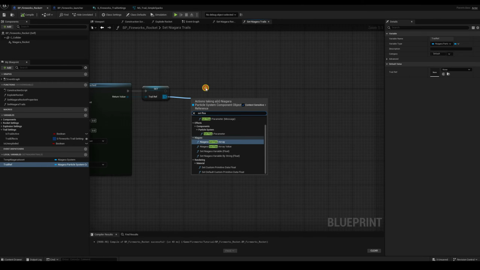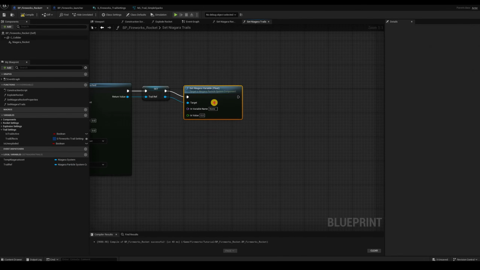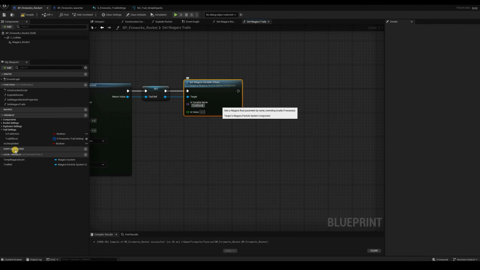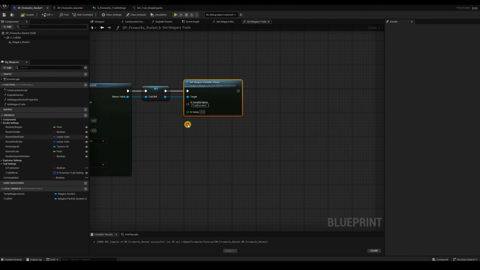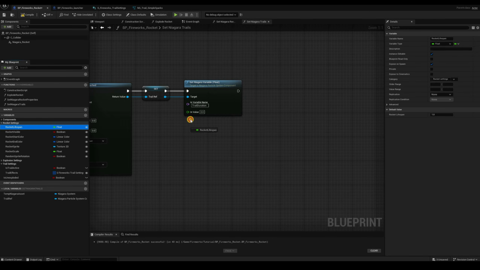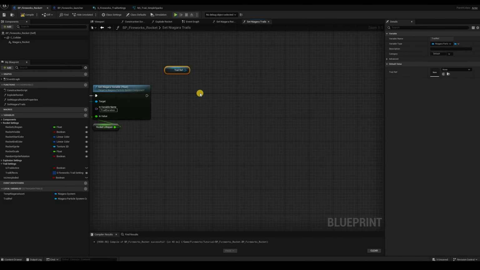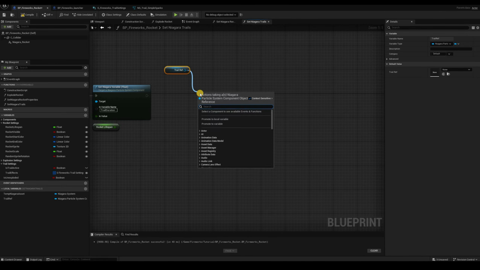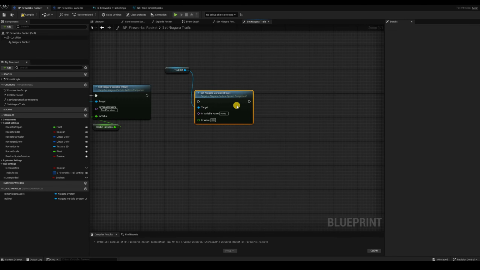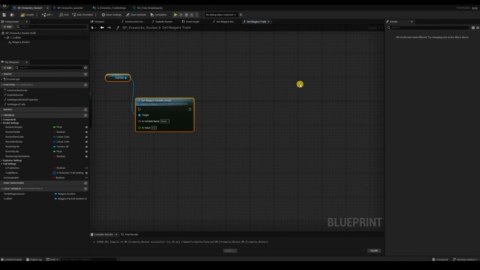Set Niagara variable float, and this will be our trail duration. And this one is in our rocket lifespan. Next, let's grab a trail reference, and we want to set another float. Copy this a couple times.